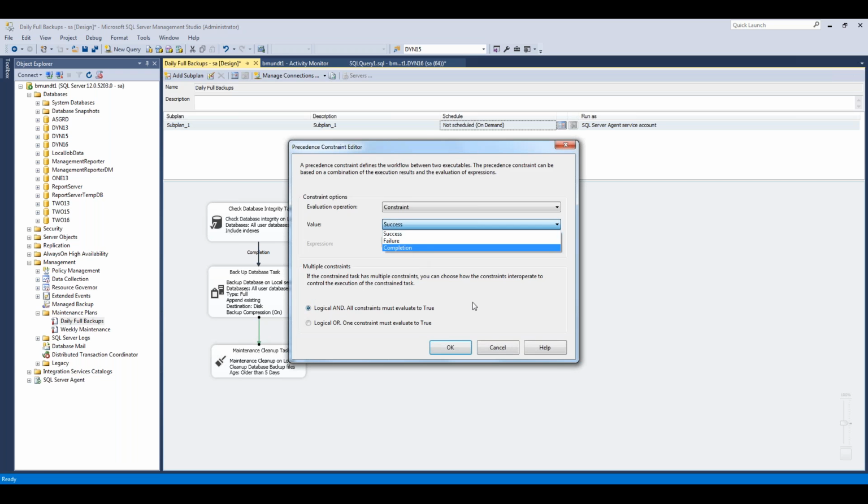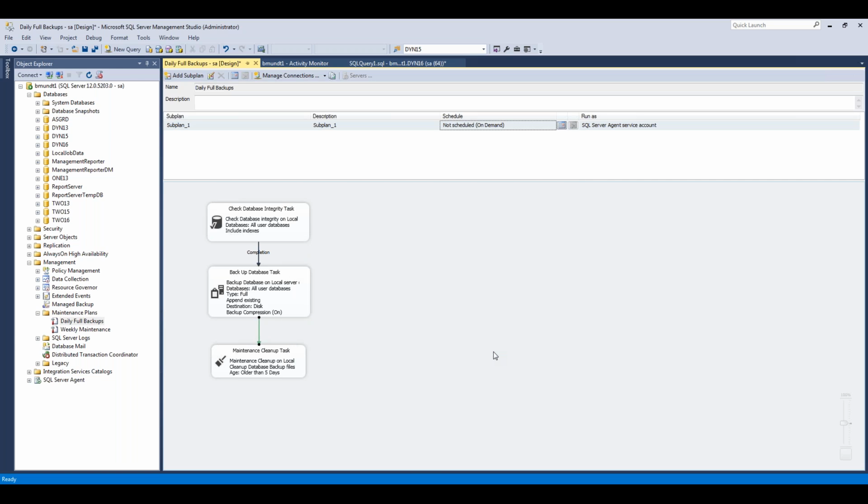So if I were to set this to complete, it could see that as the process is done, let me delete the next backup. So now all of a sudden 5 days later, you haven't had a good backup in 6 days, now you have no backups at all. So I'll set that to success just to make sure that it's only cleaning up good backups that are no longer needed.